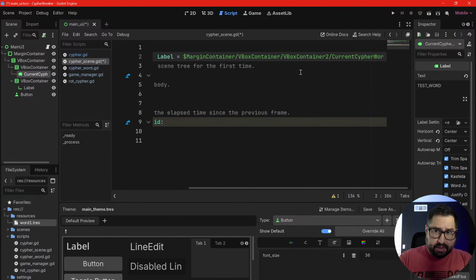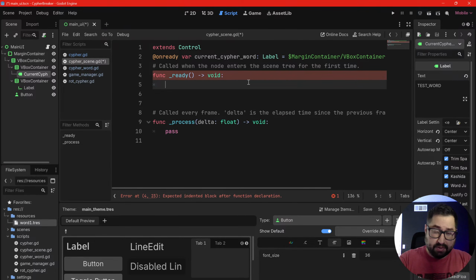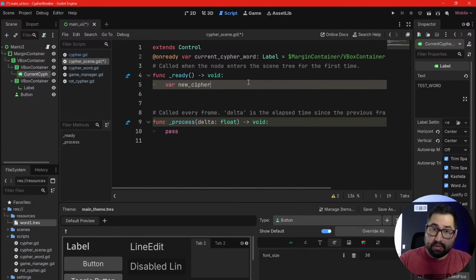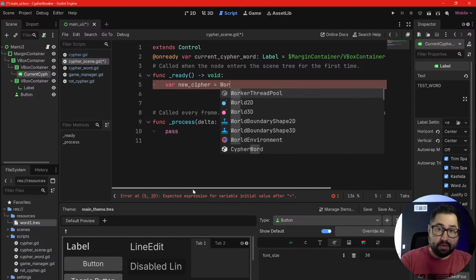So when it's ready, we want to take this current cipher word and first let's get a new cipher equals, and then this is where we would say word one.